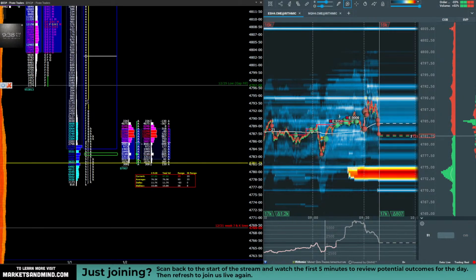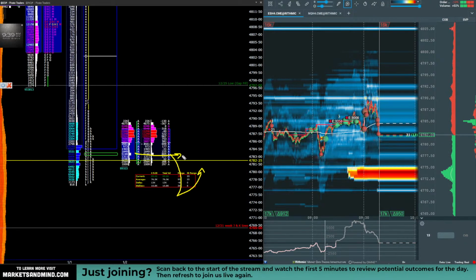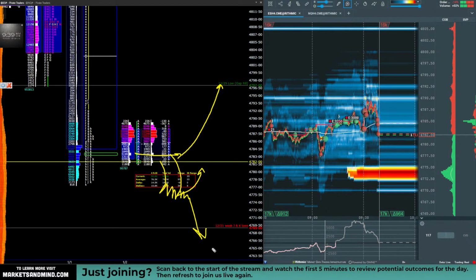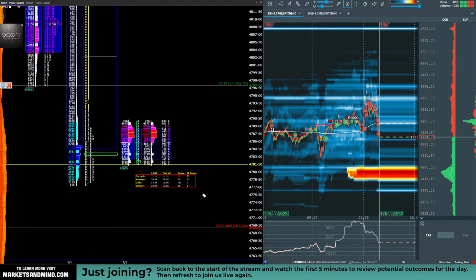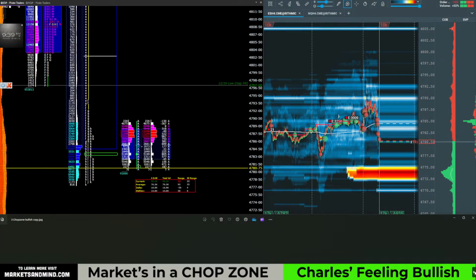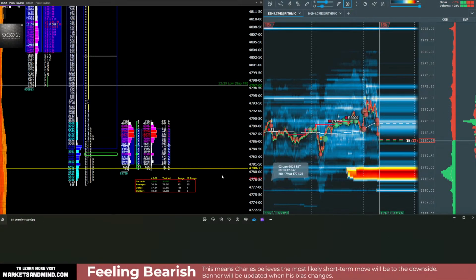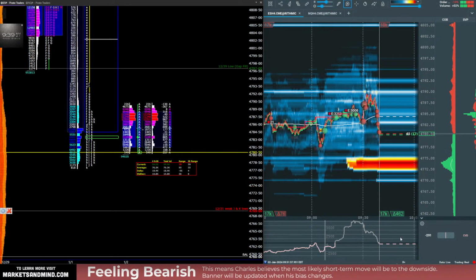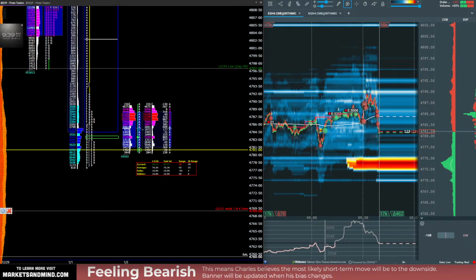So there's sort of two things that could play out here. One, the market pokes below that overnight low and fails, pulling back up through the opening price, in which case I assume we're heading for the gap fill. Or it pokes below that overnight low and it gets new selling there, which is bearish for continuation lower. So once again, I am bearish as long as we are below the opening price. Pulling back up through it increases the odds of a gap fill.